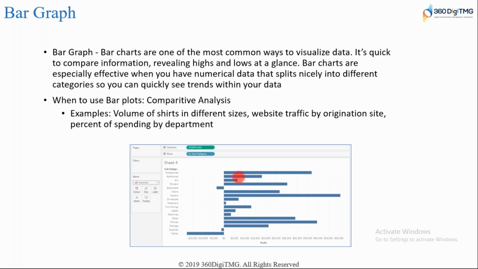So let's create a similar bar graph which is going to show us the profits across different subcategories. Okay, so how to do it? You can manually take subcategory to the rows shelf and manually take profit to the columns shelf by doing a drag and drop, or you could also choose to select the subcategory and profit fields, go to the show me panel and click on the horizontal bar icon. Anything is fine. Okay, please create it. Try to create a bar graph.